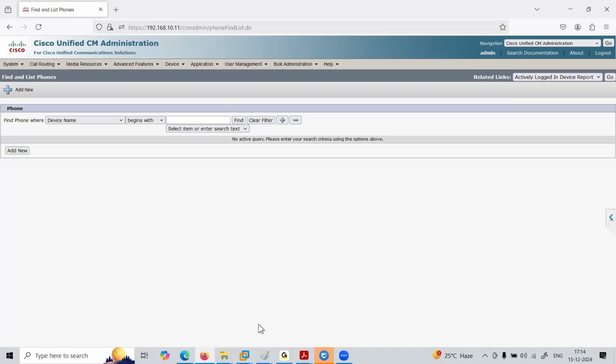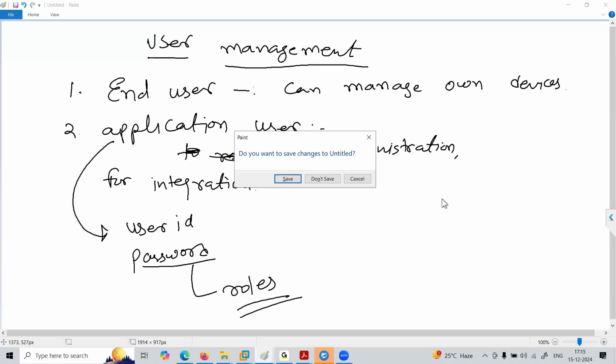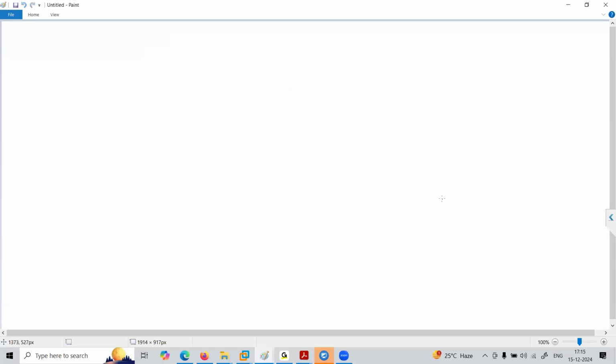And for that, one service is responsible. Our topic is BAT, and from BAT, we can do so many things. BAT, Bulk Administration Tool.